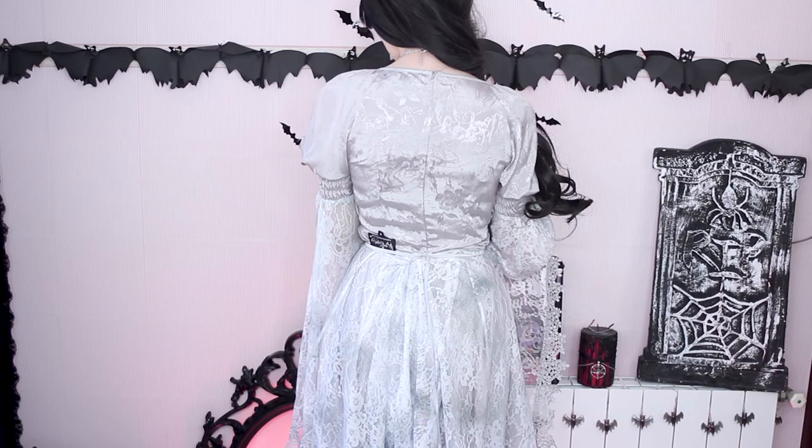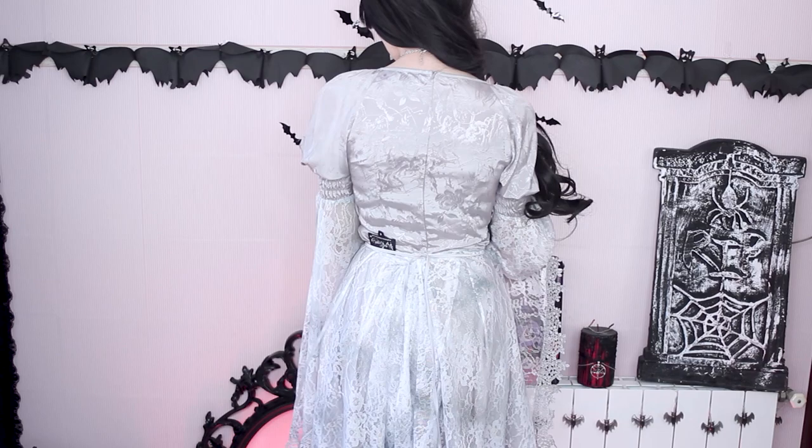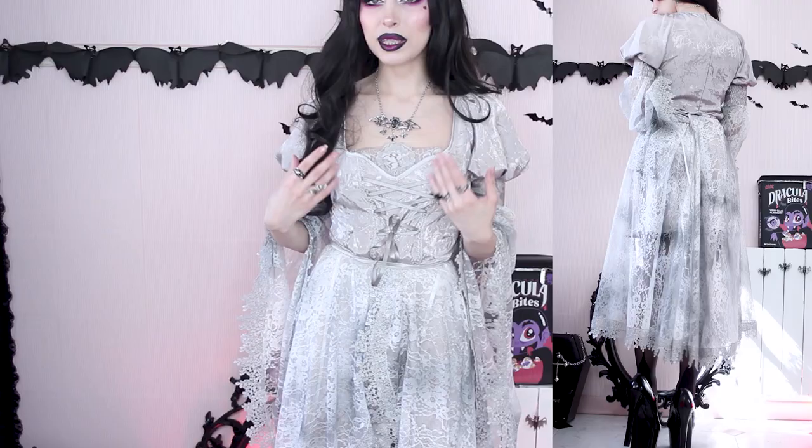I'm already noticing it's too big for me — this is all the lace part so I'm going to have to tie it weirdly for it to suit my waist. Now that it's all on, if I'm completely honest, I like the dress but I don't love it, especially because I had to tie this part way too much with the lace and everything making a knot because it was way too big for my waist. I wish this part was made to measure considering how small the dress is. I think it would look a little bit better when I tie everything individually but I can't do it right now because I'm wearing the dress and have no one to help.